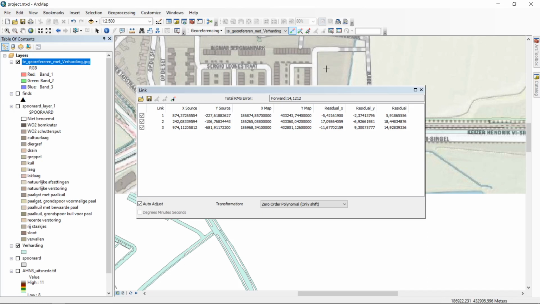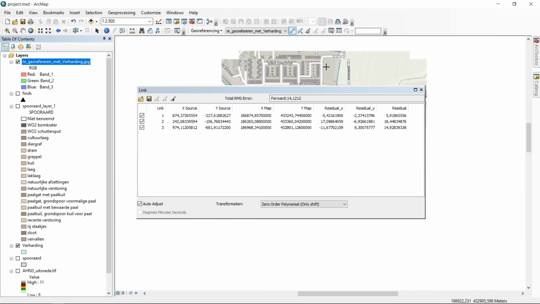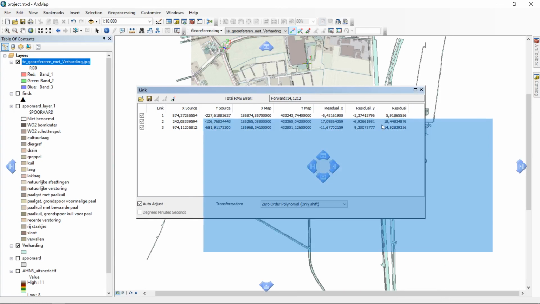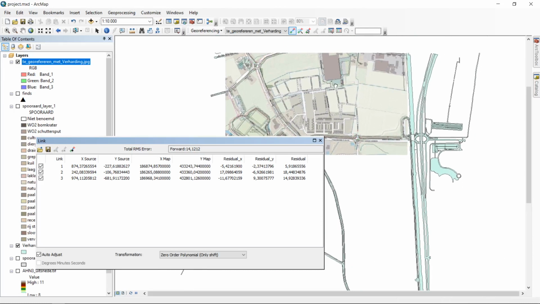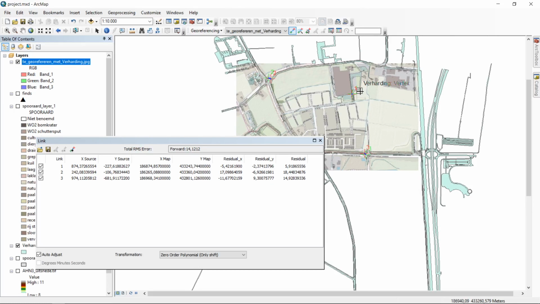Now, what happens if we select just the shift transformation? And yeah, I think it is difficult to literally see this in our map, but we'll see some difference with the other types of transformations. But the important thing that we see happening here is that we will now have residuals. And these residuals are indeed expressing the mismatch between the points you clicked on the topographical raster and the points that you told ArcGIS that they should be in your coordinate reference system in your map canvas.